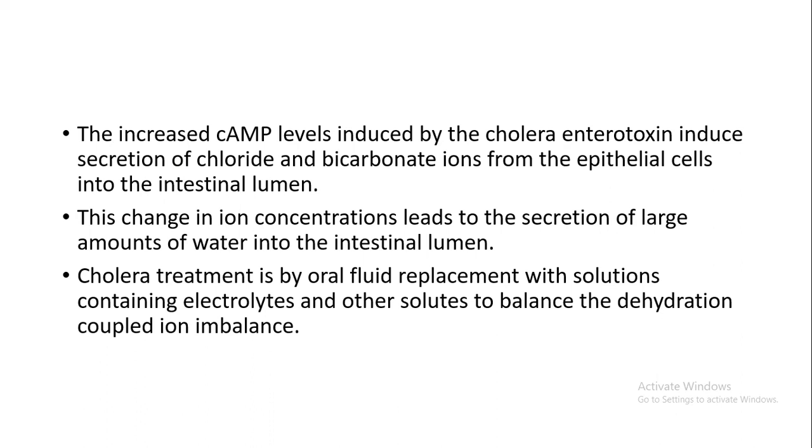This change in the ions leads to secretion of a large amount of water into the intestinal lumen, as a result of which there is loss of large quantities of water, or dehydration, that happens in cholera. So the treatment is generally oral fluid replacement, such as electrolytes, used to balance the dehydration.